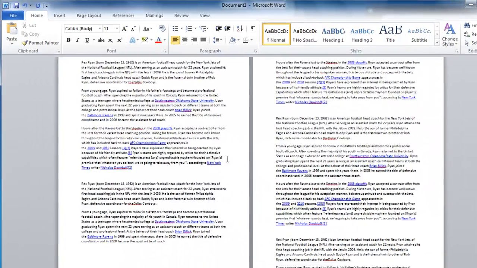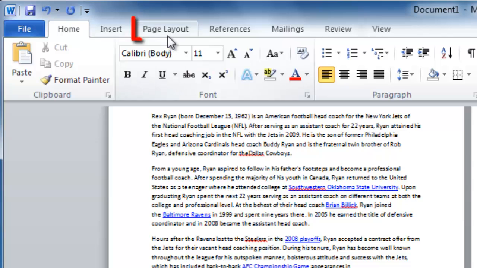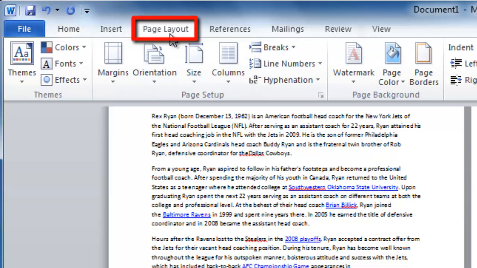In the tabs at the top of the window, you need to select the Page Layout tab. Normally, Word will change the layout of the whole document when you change a setting. In order to prevent this, you need to use something called section breaks. In this example, we are just wanting to change the layout of the front page.